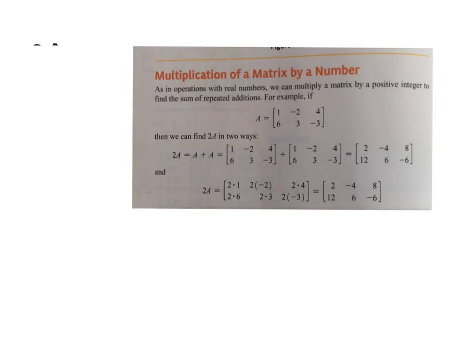And multiplication is basically a little bit easier than adding or subtracting, just because multiplication is easier. Okay, so multiplication is written this way. 2A, that's if you're going to multiply this entire matrix, which is called A, by 2. We just say, what is 2A? That means you're going to multiply 2 times the matrix A.